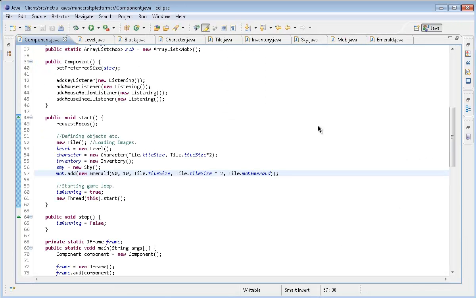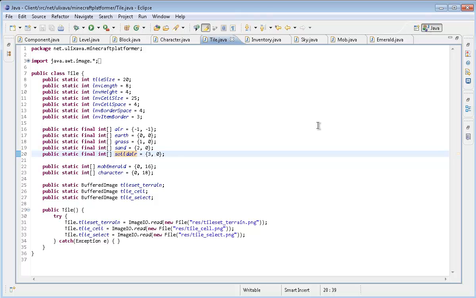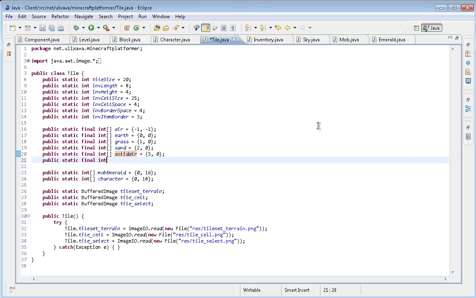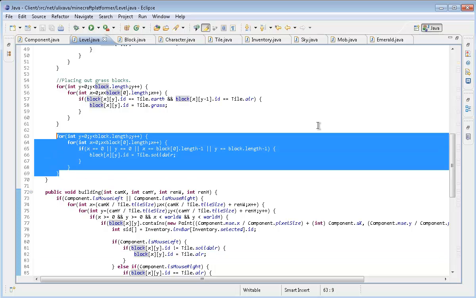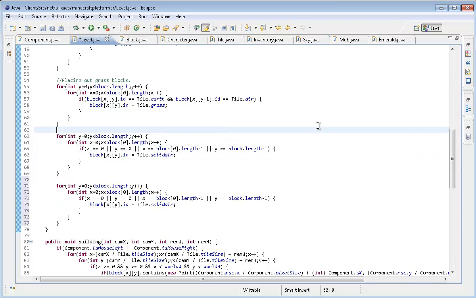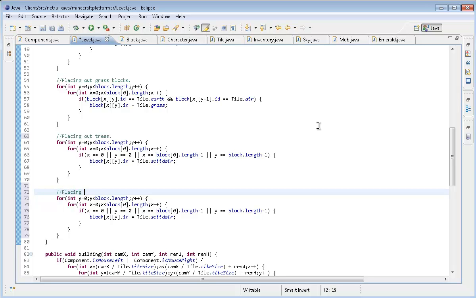But we're gonna add a quick generation for trees. It's not gonna be awesome, but it's gonna work. And that is what I like about it. So let's go to tile and add the block. Public static final int block wood equals 40. Move over to the generation code, and let's do another for loop before that. Placing out trees, placing out solid air around the whole level so that you cannot escape.